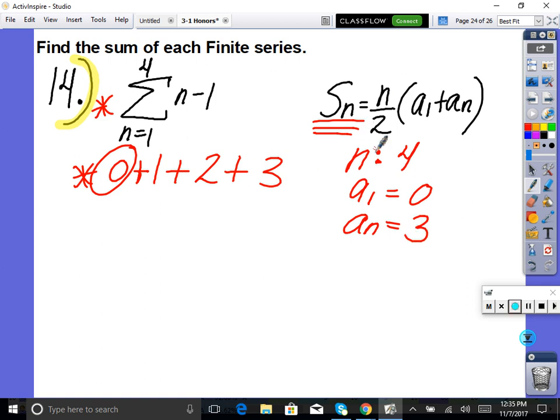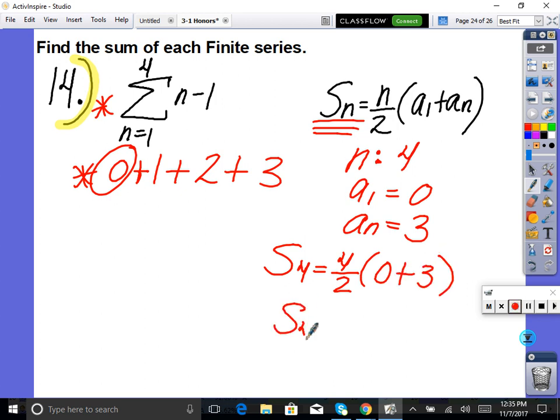So now we can plug it into our formula. We'd say the sum of 4 terms is equal to 4 over 2 times a sub 1 plus a sub n, using the things we found. So the sum of these 4 terms is 6. The sum is 6, everybody. That makes sense. Why did I write it out like this? Just to show you that they're equal. We're not going to always do that or it defeats the purpose of having this formula. Everybody good? Okay, let's do another one.